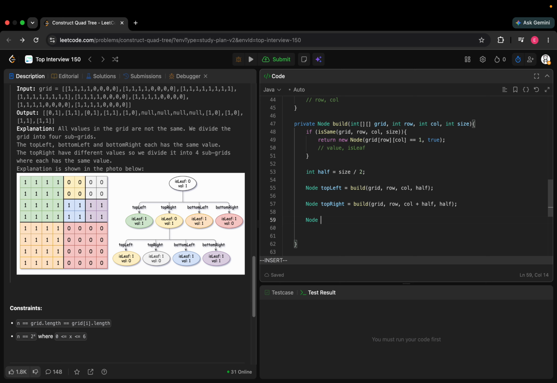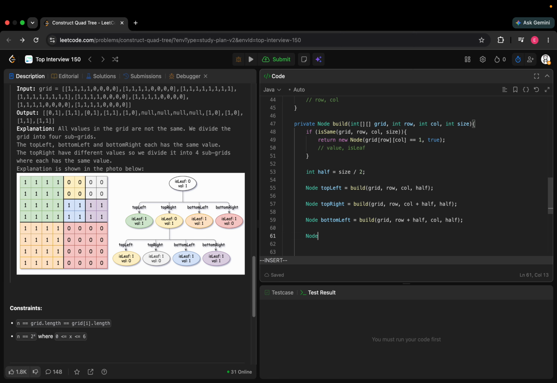And node bottom left is equal to the same thing. Row plus the half, column didn't change. Half, yeah.